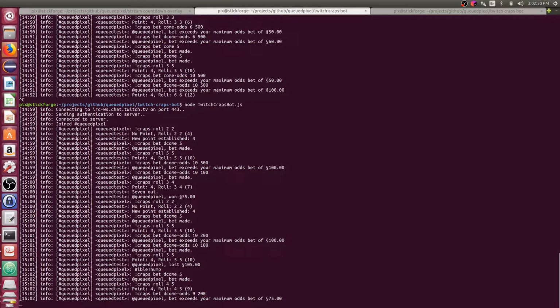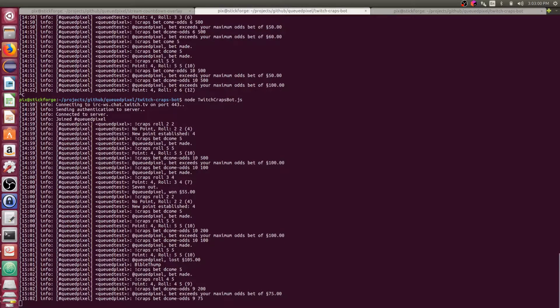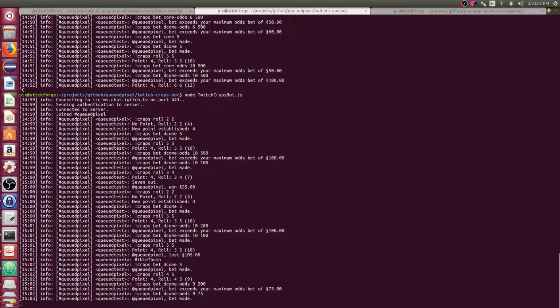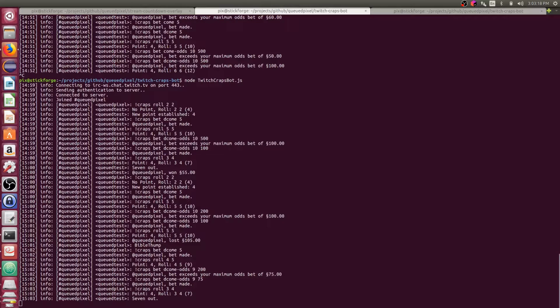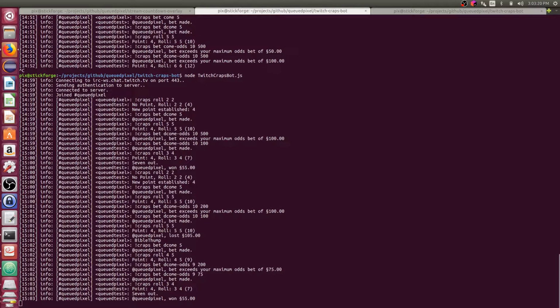Okay, so 75, so craps bet don't come odds on 9, 75. Bet made. And so if I win this by rolling a 7, craps roll 3, 4, I should get $55, or 55 sim bucks, I should say. 7 out, 9 away. Cute Pixel gets 55 bucks.